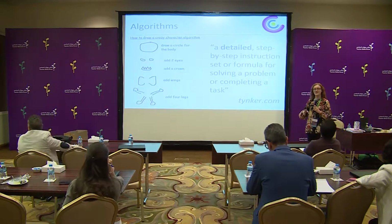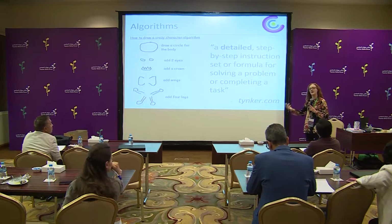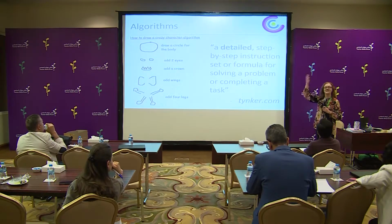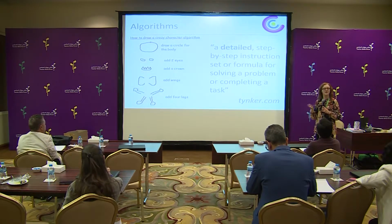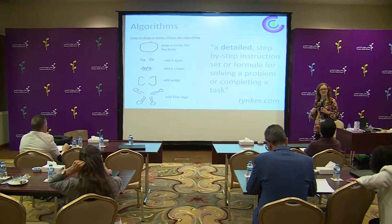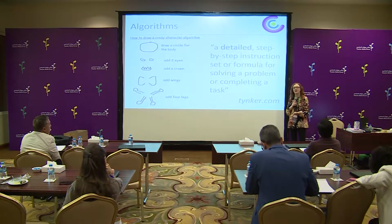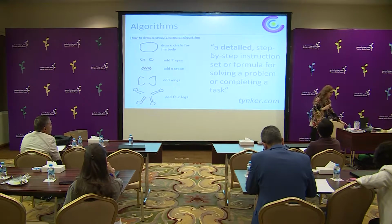Can you make a better algorithm? Can you communicate it to the person next to you and see if you can get them to draw the same thing? So usually this will be followed by an activity where they design their own character and they make their algorithm, but they'll usually communicate it verbally because it would be difficult for them to write down all of those steps. And instructional language is also an important part of the English curriculum at that stage in England. So this fits in quite well in a cross-curricular way, as well as being about computational thinking.